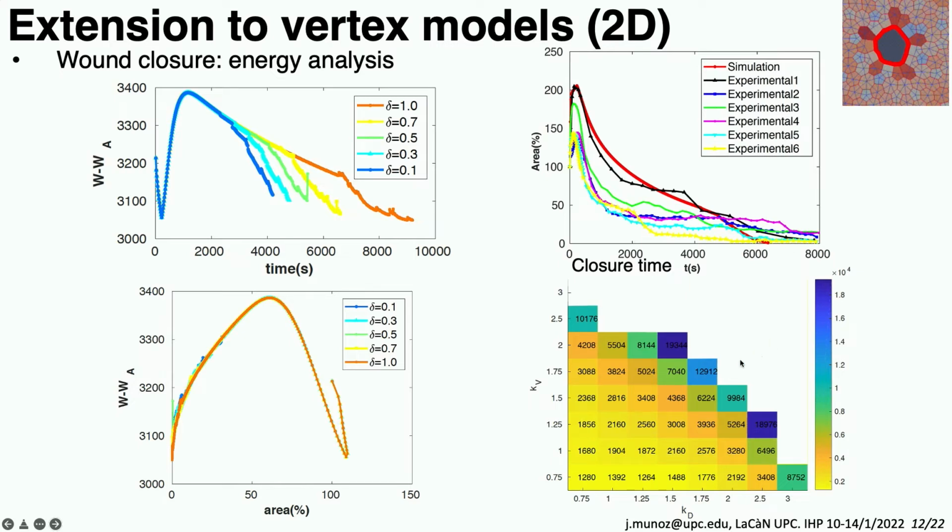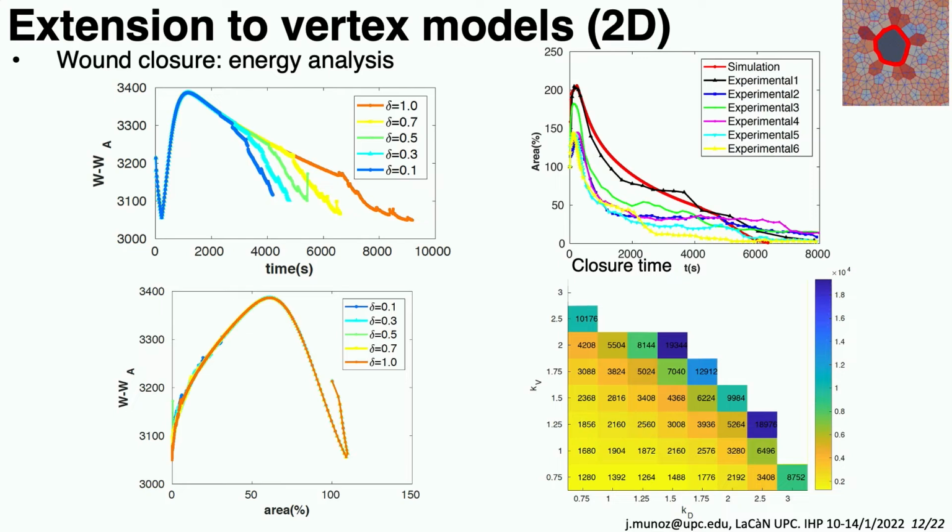What is interesting is that, besides the intercalation rate that you introduce, all the energies go on top of each other on that plot, when you plot the energy versus area closure of the wound. They all go on top of each other, so they go faster or slower, but with the same energy profile, following the same energy barrier, regardless of the intercalation rate that you introduce.